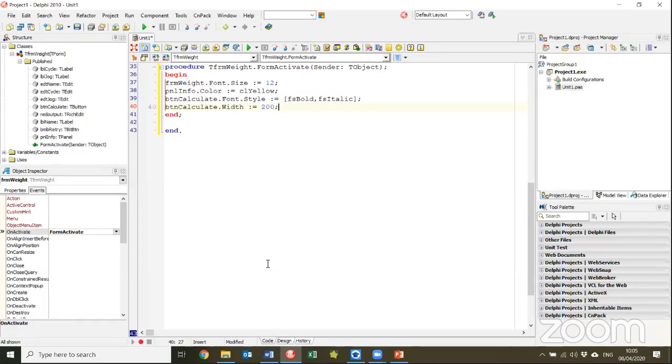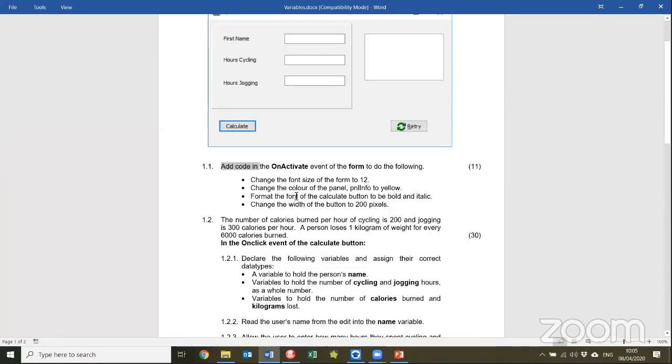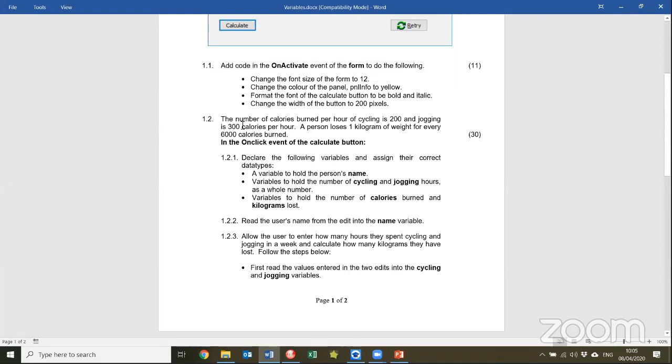Right, now I'm not going to run my program here because this is all simple stuff. I'll rather get on to the more important stuff and I'll run it later when I've done it. So my next question says, the number of calories burned per hour of cycling is 200 and jogging is 300 calories per hour.